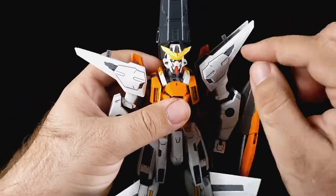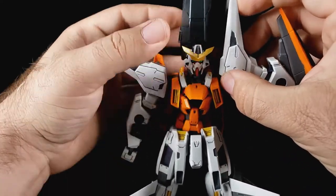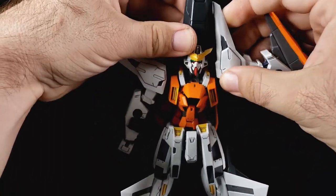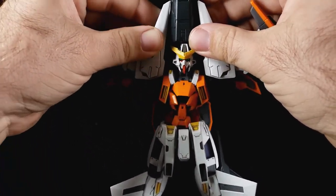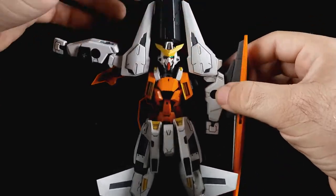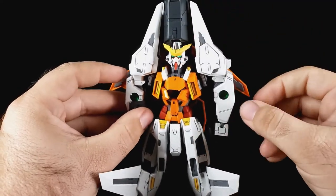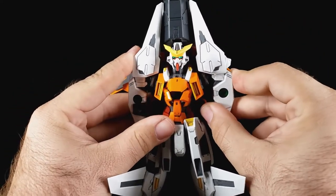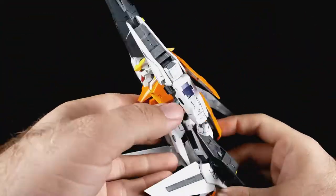And then we're going to bring these shoulders up, and those are going to tab in right in there, like so, and like so. And then we're going to bring the arms back down to the sides, like that. And then knock the shield off, because that's part of the instruction. I'm pretty sure it says, make sure you knock the shield off.